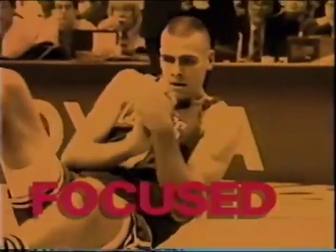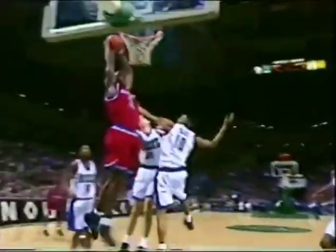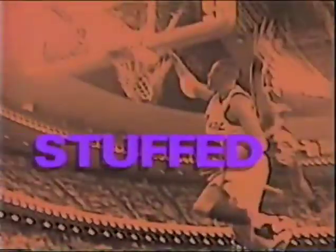Introducing the most emotionally charged basketball cards in the trading card business. Emotion, only from Skybox. The only company who would dare get this close to the paint under the hoop. Emotion is 100 premium basketball cards that go beyond the action into the reaction, into the faces, the matchups, the red-hot passion of NBA basketball.